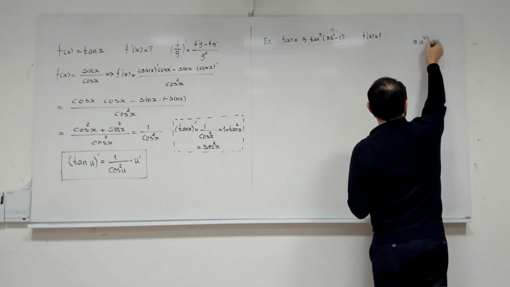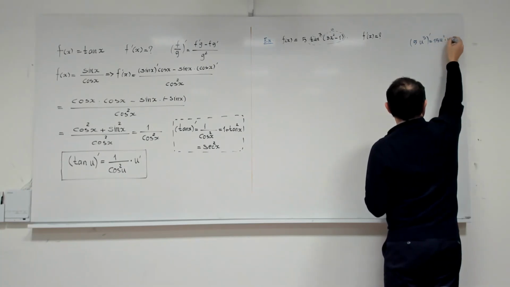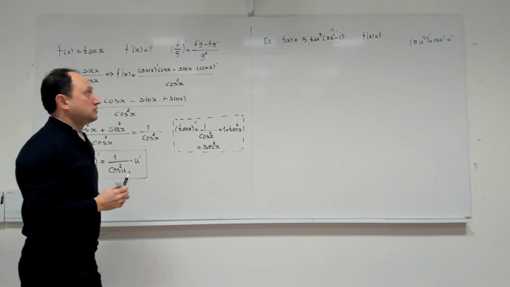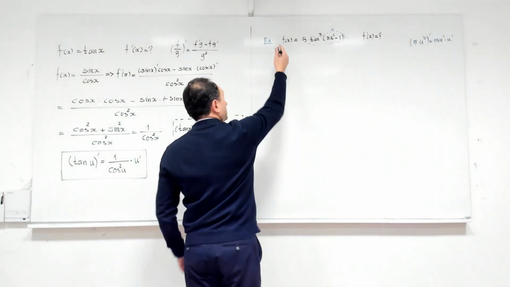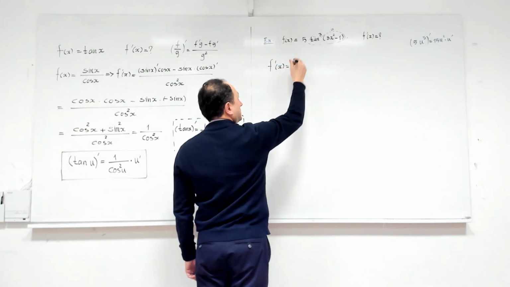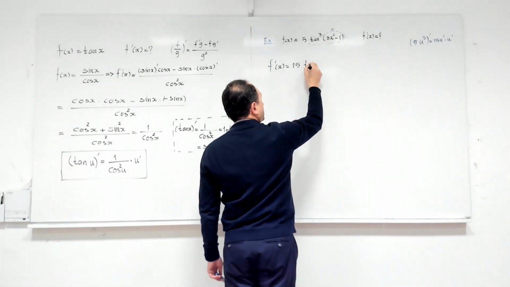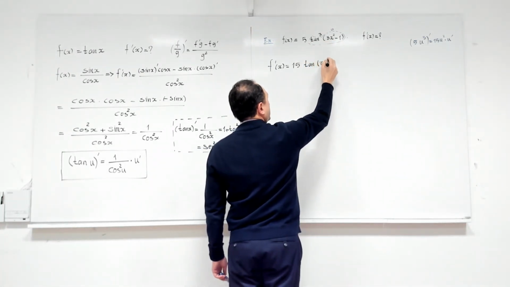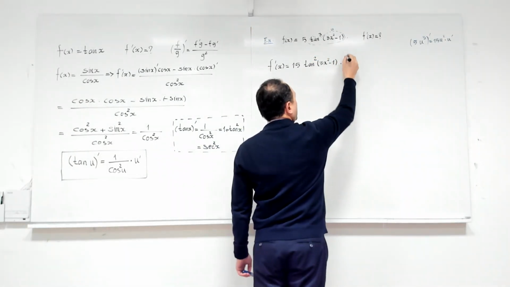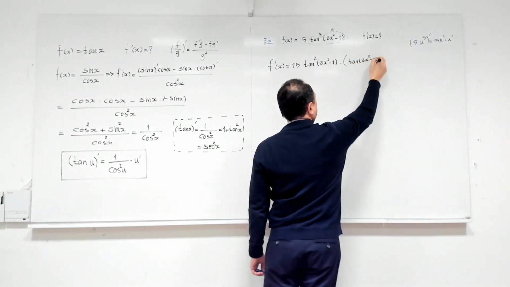If you go to scratch paper, you know how to differentiate it. It becomes 15 u squared, but because of the chain rule, you have to multiply by u prime. So then it means that I can differentiate it now. So it becomes 15 u squared, but this is u, so it becomes tangent of 3x squared minus 1 squared. But I have to multiply by the derivative of u, so I have to multiply by the derivative of this combination.